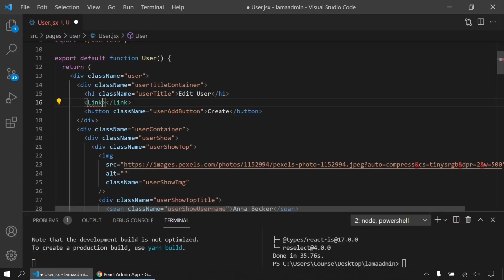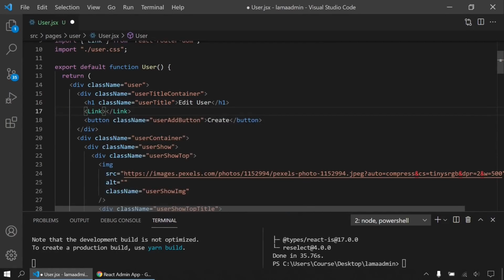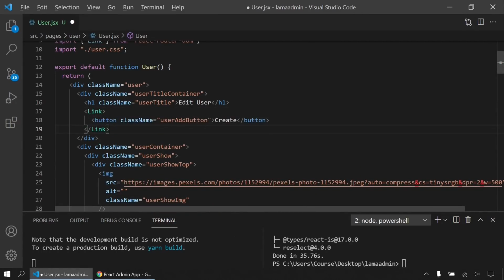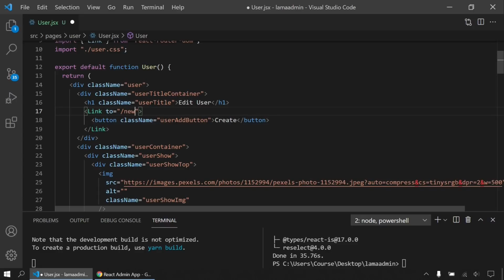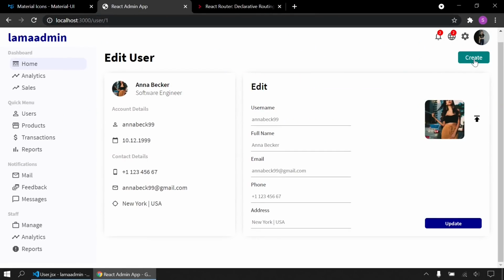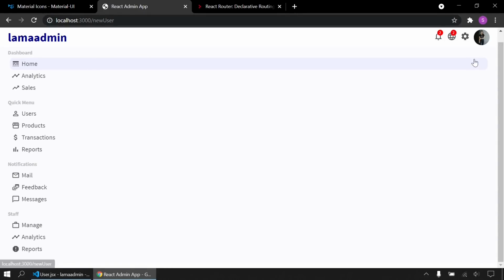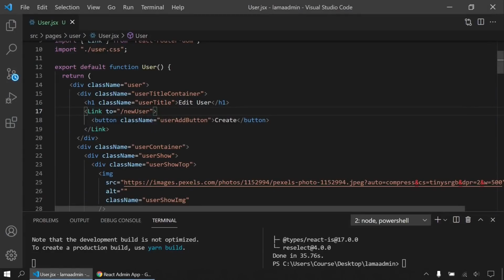I will import from React Router DOM. Okay, I will cover this and I'm gonna say to where it's gonna go. Let's say new user. Let's see. I'm clicking and we are going to new user. Perfect. So let's create this page.